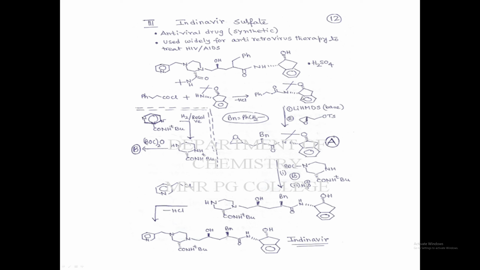Now this compound was treated with the base. Base means it will abstract the acidic hydrogen. If we scrutinize the structure of this compound, the acidic hydrogen is present at the alpha carbon, which is adjacent to the C=O of this amide linkage. Now if the alpha hydrogen goes from this alpha carbon, then the result will be the formation of a resonance stabilized carbanion, because this carbanion is not a simple carbanion. It is resonance stabilized because of the electron withdrawing group C=O adjacent to this carbanion.